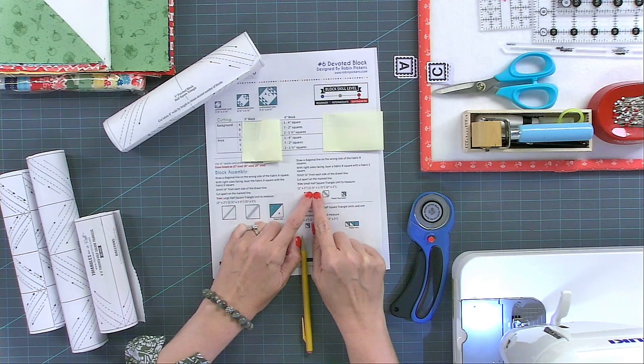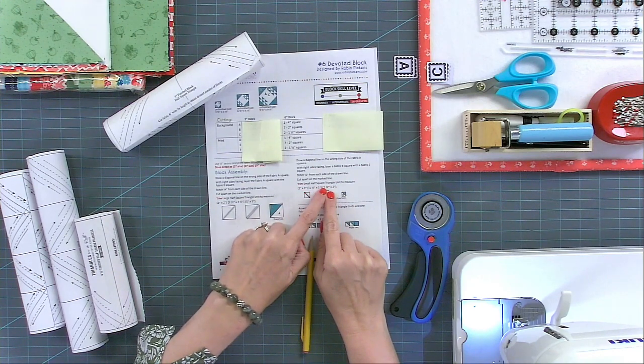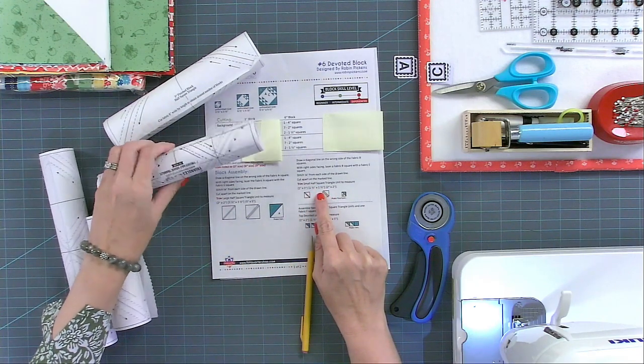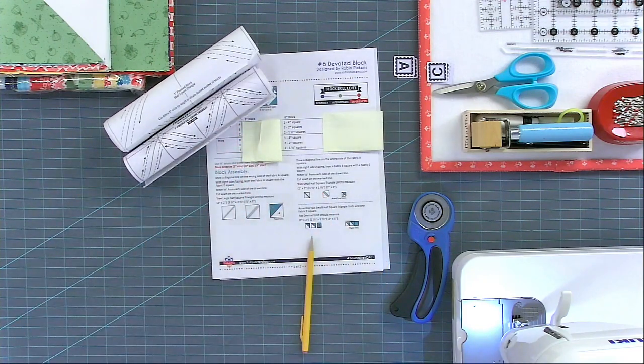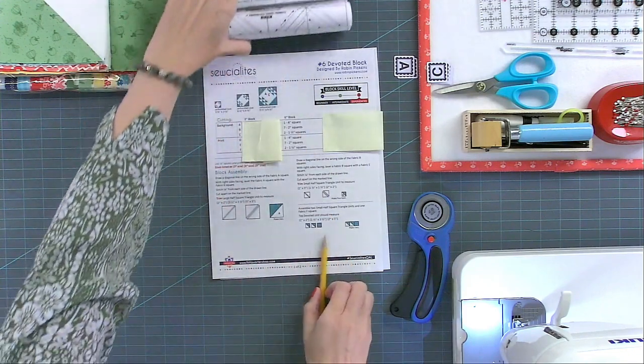For the 6-inch block, you need 1-inch paper. And the 9-inch block, you need 1.5-inch paper. So I need 1-inch paper for my 6-inch block. And so that's what we need, and I'll put these away. So I've got my paper together.